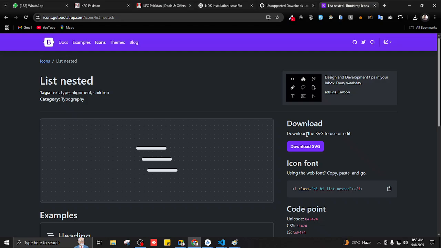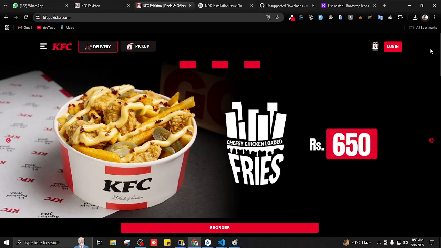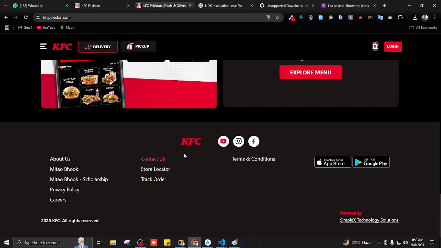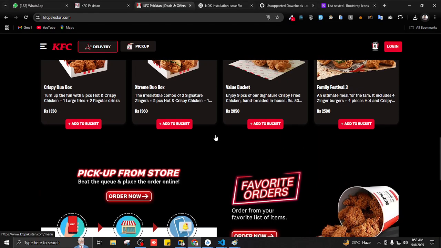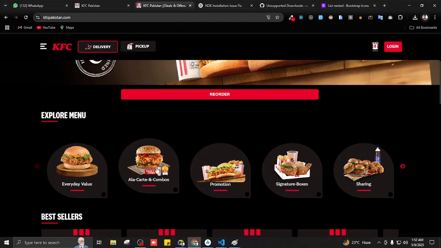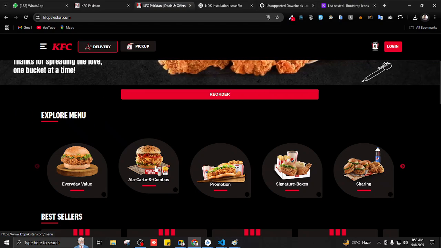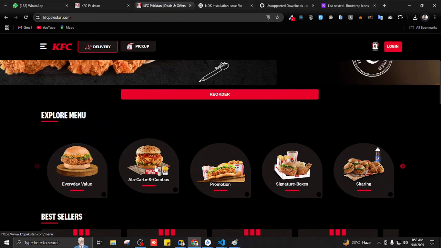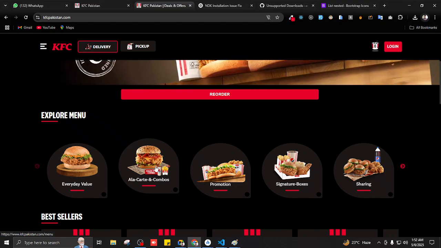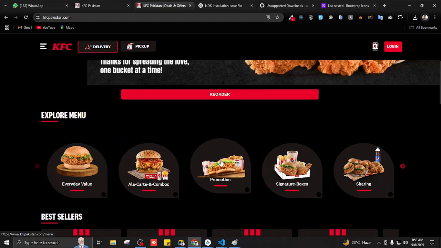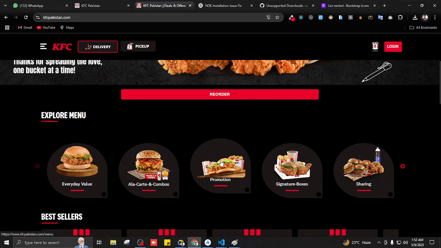Even for the deals on the bottom for the burgers, I was just able to copy the link address and add it to mine. The actual burgers in the picture, on the top? Yeah, I copied the link address just to match the description on the bottom, because it's different for the Pakistan website. It's totally fine. These are images, and you cannot find icons for these, so if you copy these, it's totally fine.